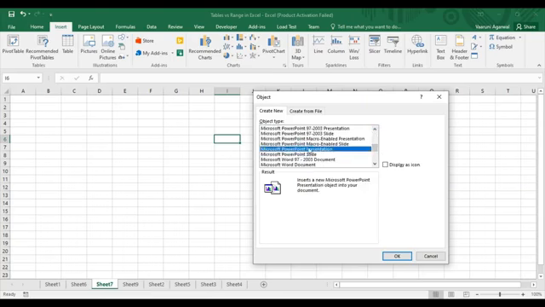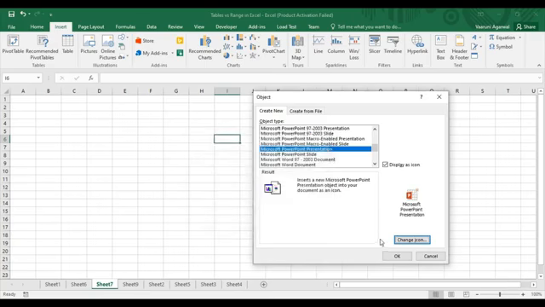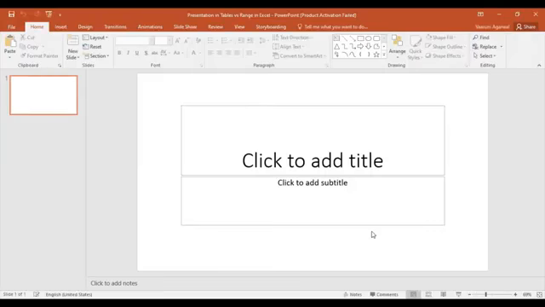I'm going to create this PowerPoint presentation, and if I click on this display as icon option, then there is this change icon, and in this there are different kinds of icons available. If you want, you can just select any of the icons. So I'm going to go with this icon, I really like it, and just click on OK. And if you read its description, it inserts a new Microsoft PowerPoint presentation object into your document as an icon, and you can click on OK.